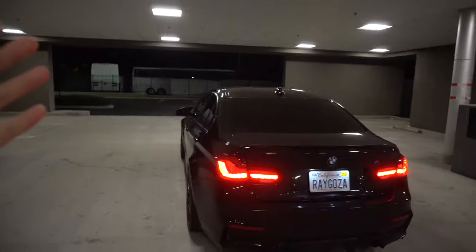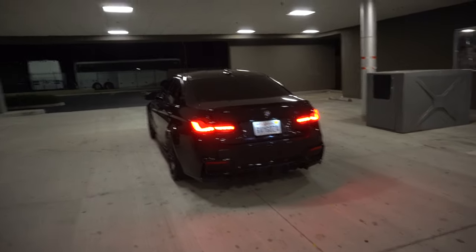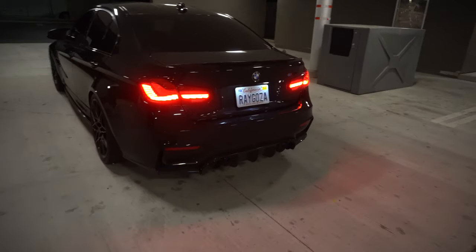And I have stock downpipes, so it still sounds really good. And a lot of my friends tell me, hey man, how does your car sound so good with stock downpipes? And I'm like, dude, I have no idea. But this exhaust from West Coast Heroes made all the difference. I appreciate my guys down there.